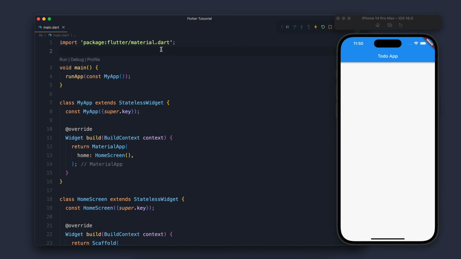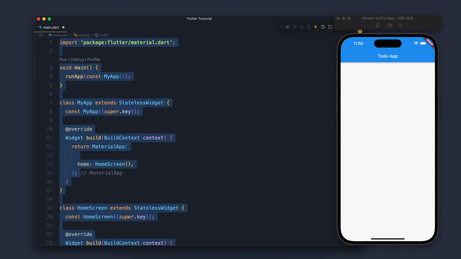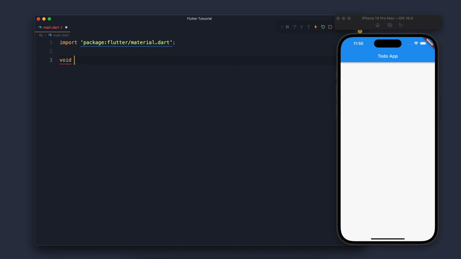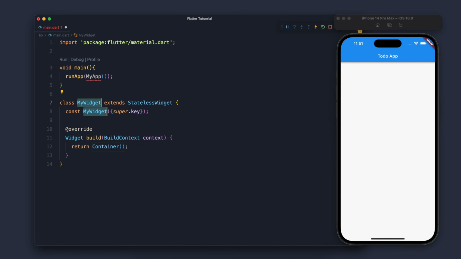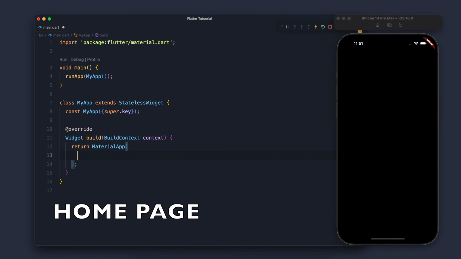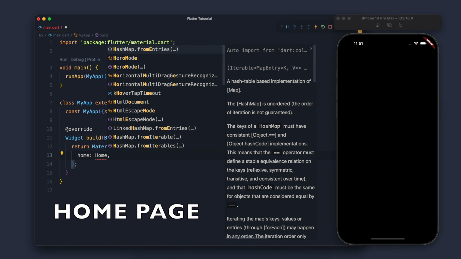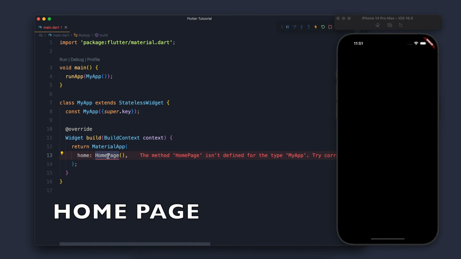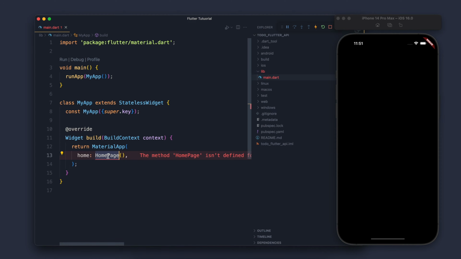Now we will start the coding, and we will use that package and API to build the application. First of all, I have this much code which I will remove, and I am going to start by writing the first line of code. You can see here I start by writing main, and inside the main we have runApp. After that we will have MaterialApp. Inside the MaterialApp we will have home page. So let's create the home, and home is going to be HomePage. Currently HomePage doesn't exist, which means we need to create it.